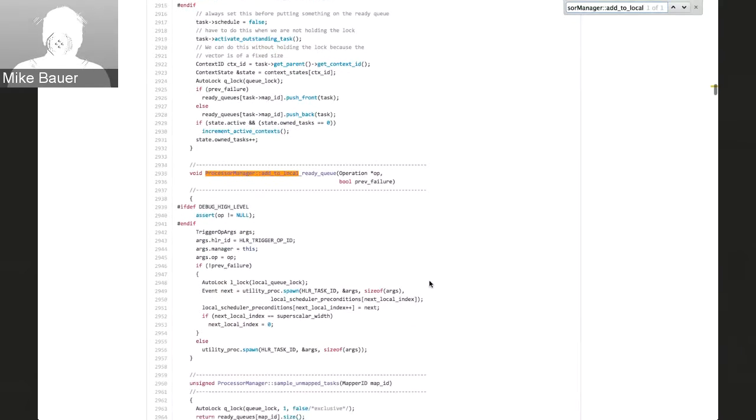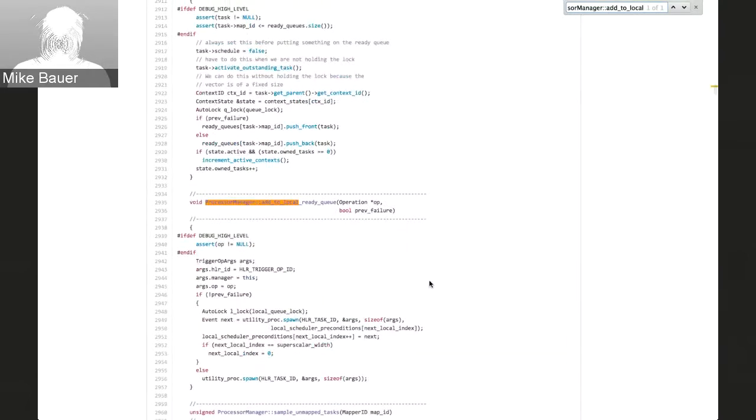And so today what I want to do is look at the separate path. What you're going to notice is that we have a separate path for tasks, for operations that are actually tasks and not just inline mappings or region-to-region copies or any of the other kinds of operations. Tasks are effectively a special kind of operation, and they get some special treatment inside this processor manager. There are two things that differentiate them. One is that they have slightly different mapping semantics. And the second is that they can actually be moved around between nodes.